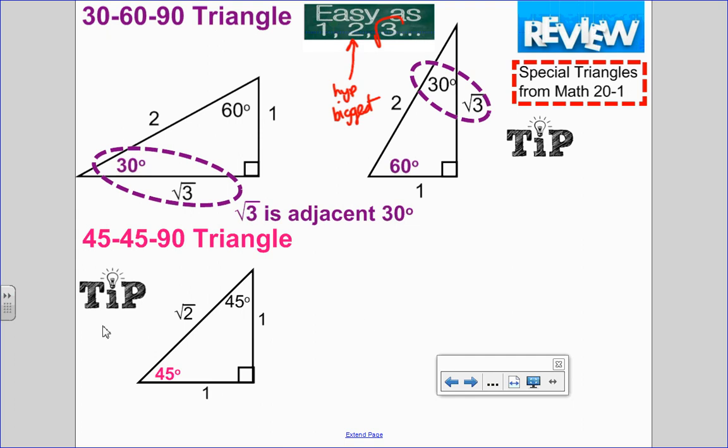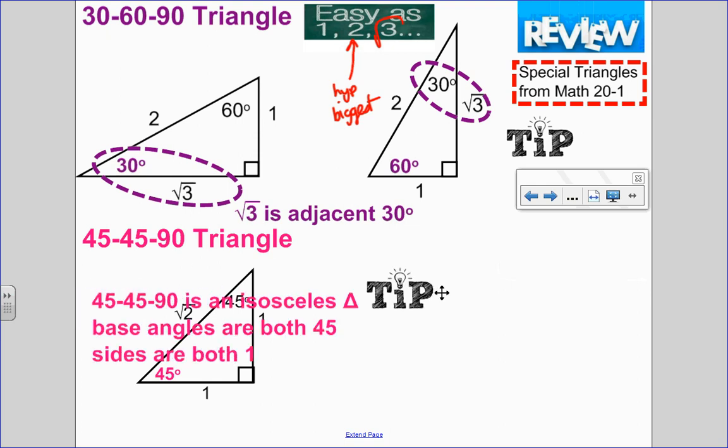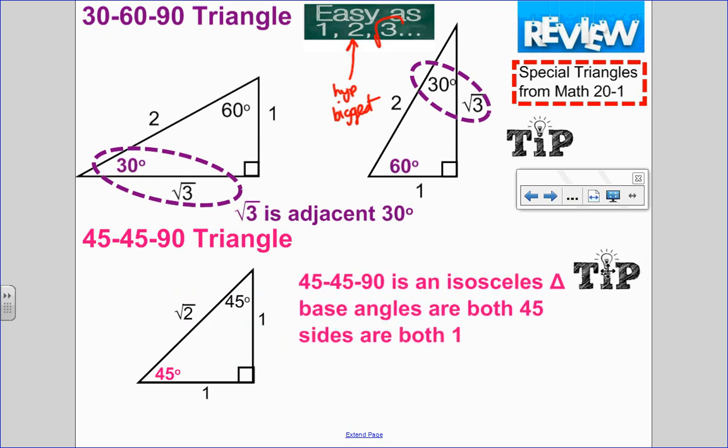Okay? The 45, 45, 90 triangle, that's 1, 1, and root 2. What I told my students to memorize that is that 45, 45, 90 is isosceles because we have equal base angles. So if we have equal base angles, we have to have equal sides. So those are the 1 and the 1. And then 1 squared plus 1 squared is 2. So it's just 1, 1, and root 2. So whatever way that you memorize that, we want to have these committed to memory.